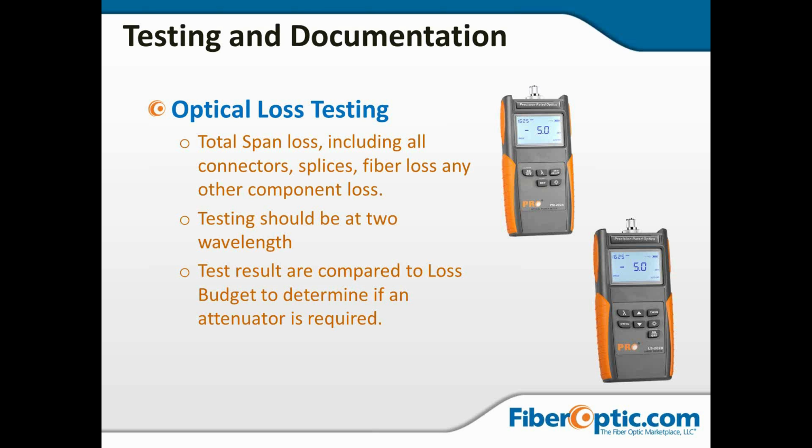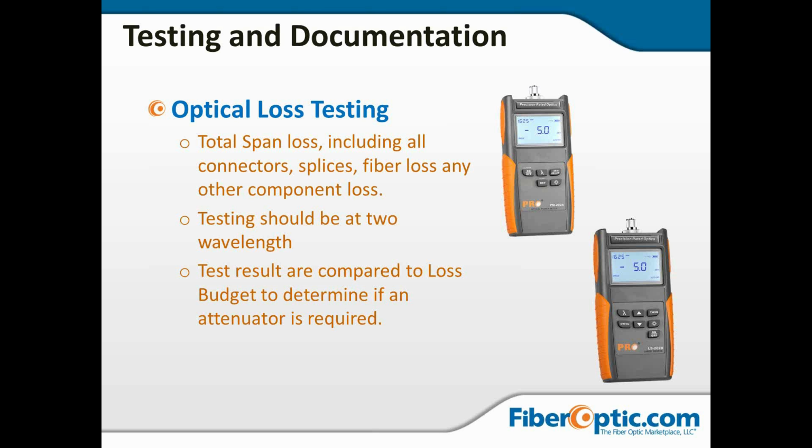We should always test at 2 wavelengths. When we're doing our loss testing, we want to look at the wavelength we're going to operate and at least one higher. And when I'm having people test their construction and turn in traces or loss characteristics to verify what they've done, I like 1625 being reported, because if there's a macro bend or anything bad in the construction, that's going to show up as excessive loss at 1625. So a lot of people are operating at 1550 now and then asking for 1625 as the additional wavelength.